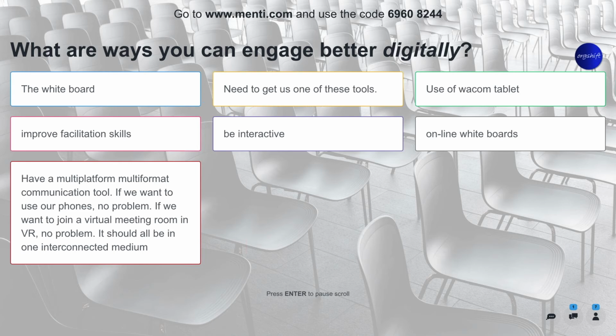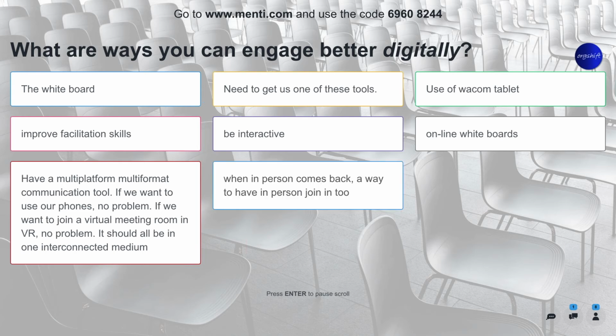Any other ideas out there? You're all big users of QualiWare. Have any of you used some of the more collaborative aspects of it, like commenting on diagrams and things like that?